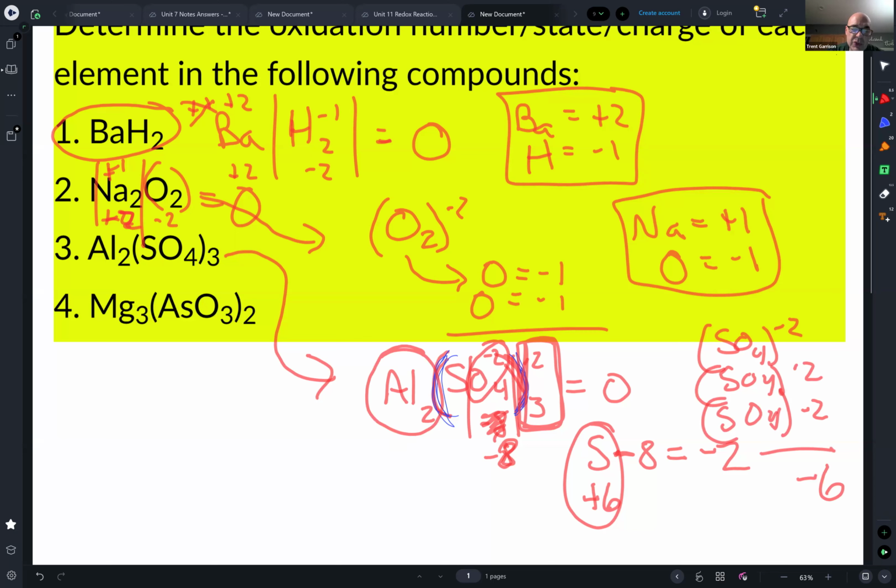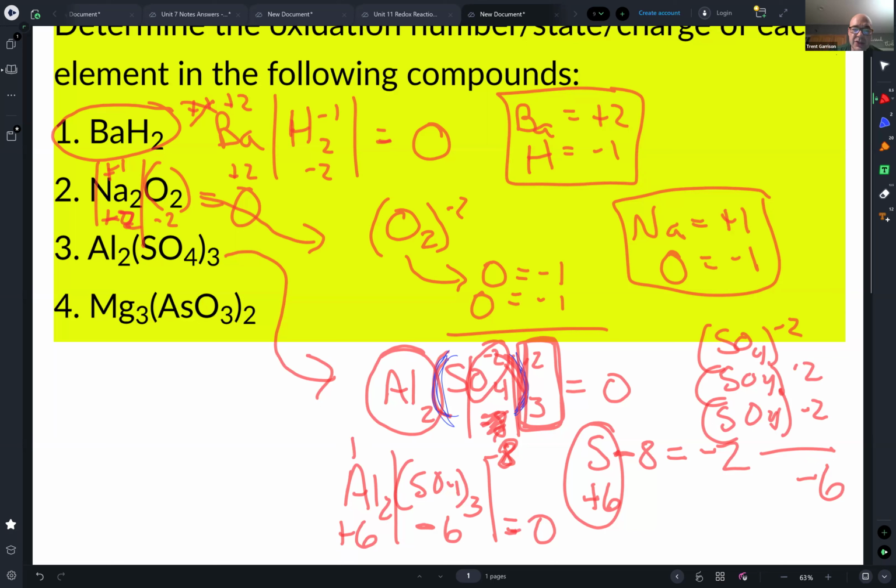That must be equal to the 2 aluminums. So in other words, I have aluminums and I have all these sulfates. And the sulfates have a total charge then of -6, and so they've got to equal out to be 0. So the total of both of those aluminums is +6. But I won't ask you what is the charge of all of the aluminums. I will ask you what their individual charge is. So we have to take that and divide that by 2.